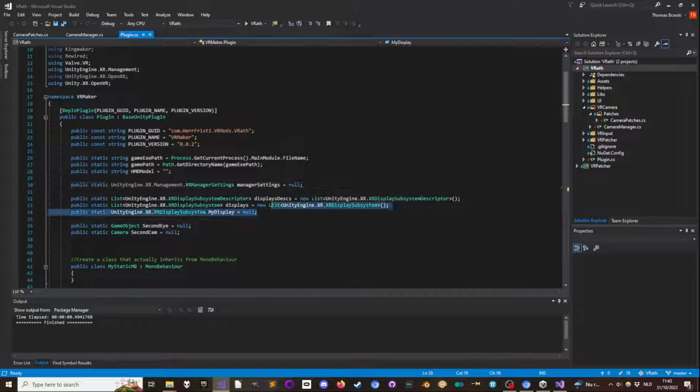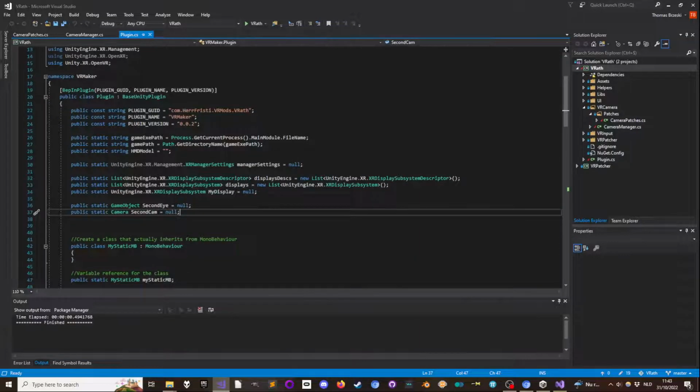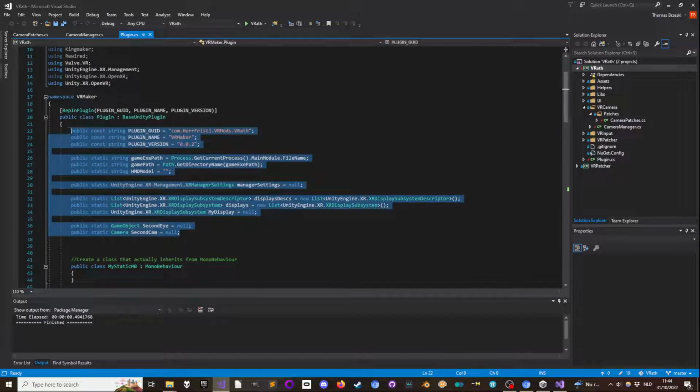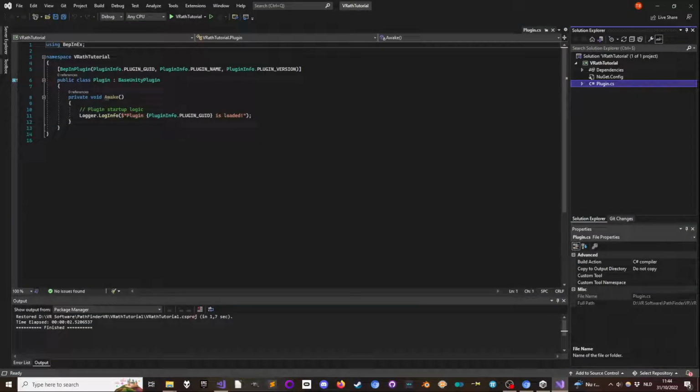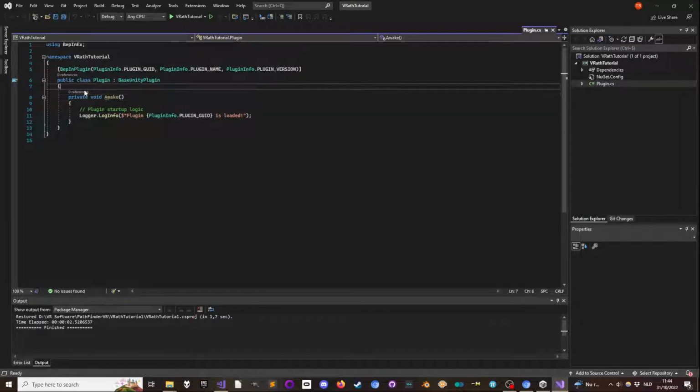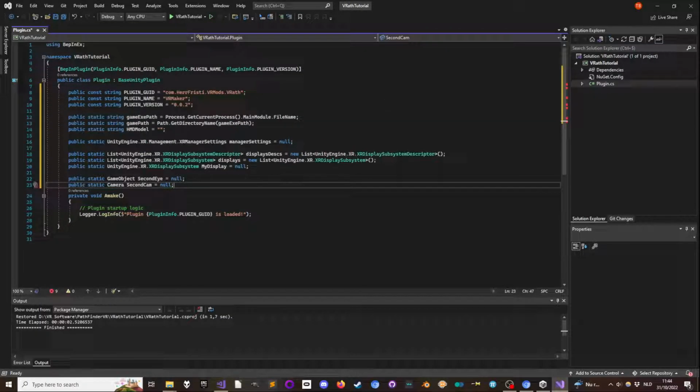And this is some code we actually have to use to enable VR. And this is something we use to hack together stereo. We make a second camera, a second eye object. So let's just copy this over. I have to copy this over in the right place. So here, these are just variables, not in any function. And as you can see, there's already some red text. Some things are not recognized, so let's just copy over the right references.